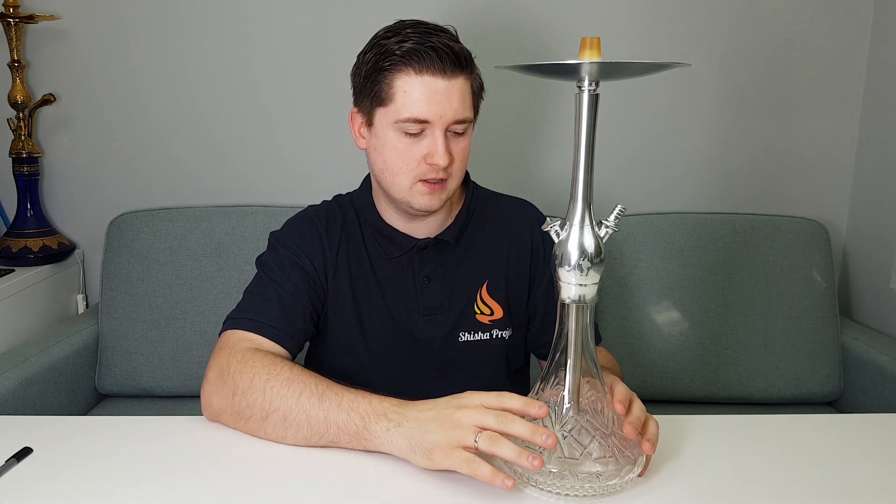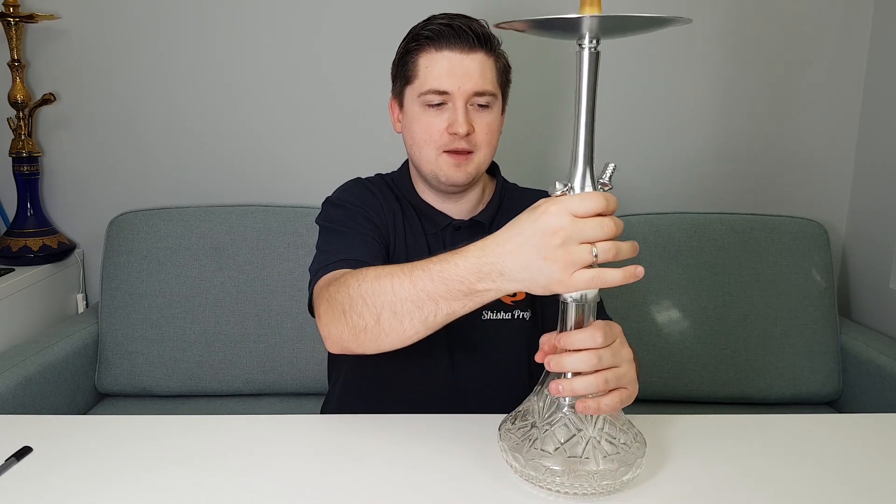Now let me talk about this product's performance, starting from the bottom and going to the top — first the pluses. The glass is very nice; it's 3.3 borosilicate glass, so it's really strong and really nice when you use it. Inside we have stainless steel, and outside this part is anodized aluminum, so it's very, very good. The adapters and hose adapter are easy to take out and attach back. We also have a click system so we can click, take out this part, and clean the hookah — every part looks very, very good.